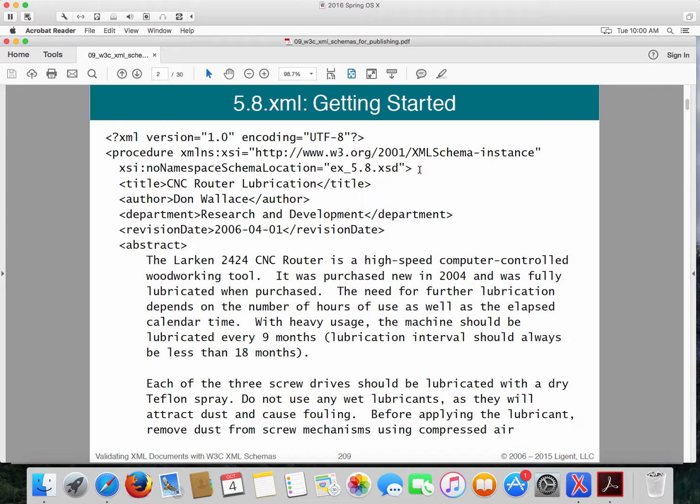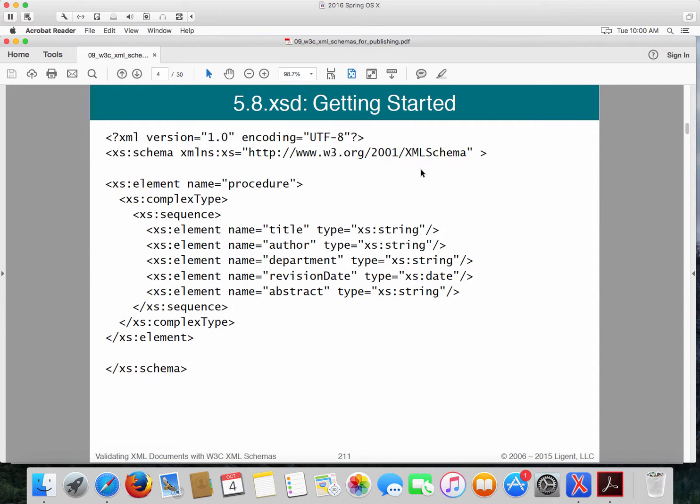This is just like we did when we were using XML schema for data interchange. So same approach here. And then when we go to the schema, same approach. Here, the namespace is the namespace associated with XML schemas instead of XML schema instances.